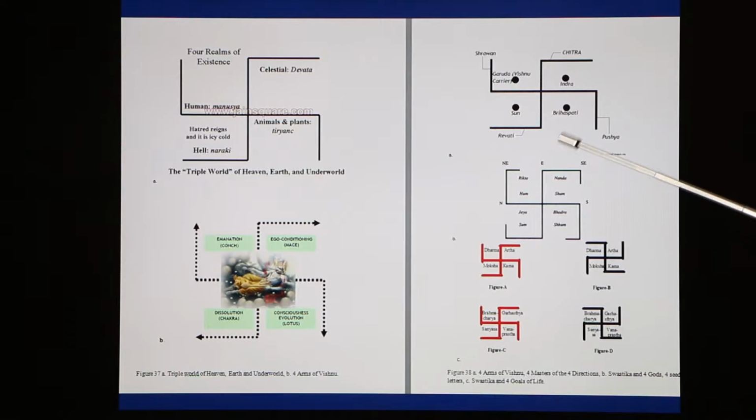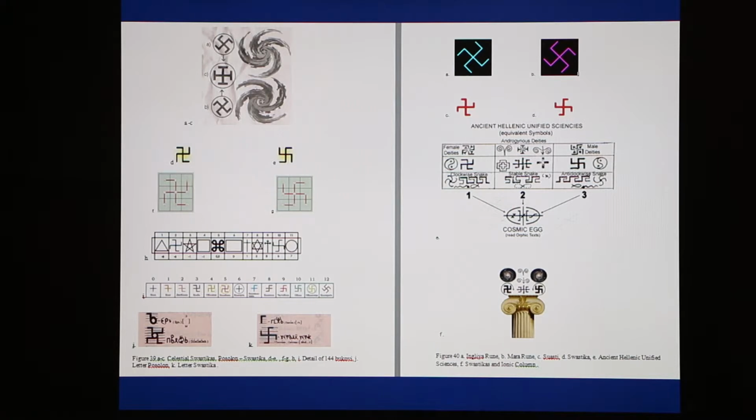Or I can link this with 4 gods, Vishnu, Indra, Sun, and Brihaspati, and Sharavan, Chitra, Pushya, and Revati. Or here with the directions, or here with Artha, Kama, Moksha, Dharma, and then reverse that, and then link it with gods, Brahmacharya, and so on. Or I can take this one and link it back to that swirling 4 of the cosmos, the cross, and then the backward one.